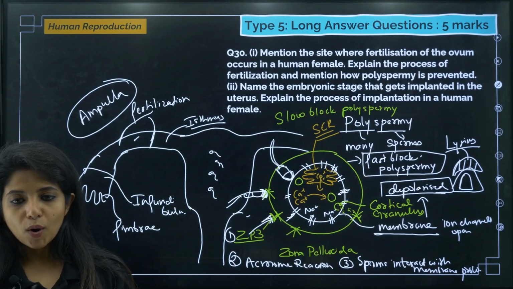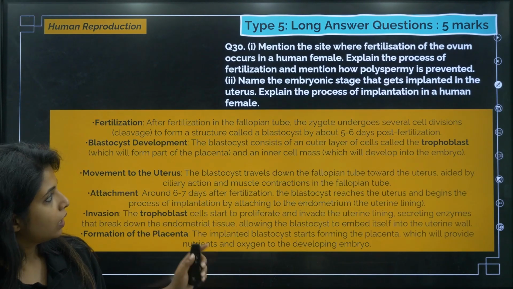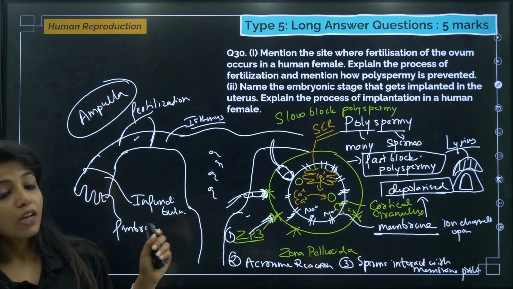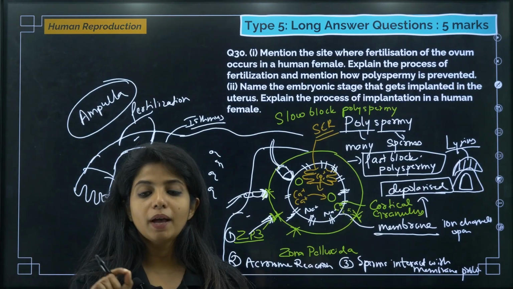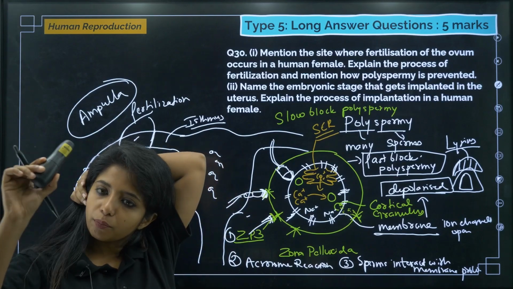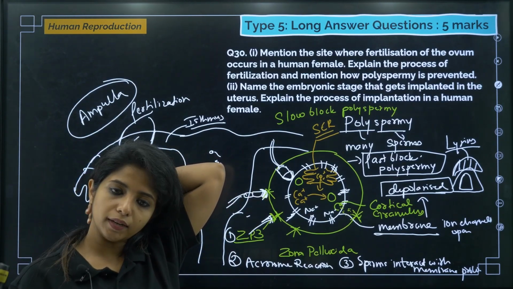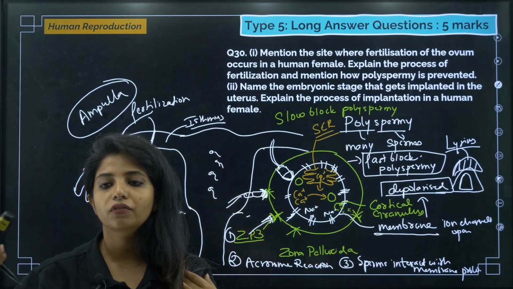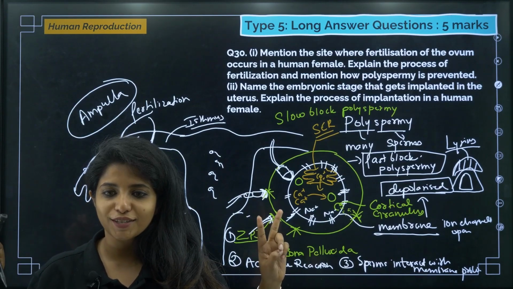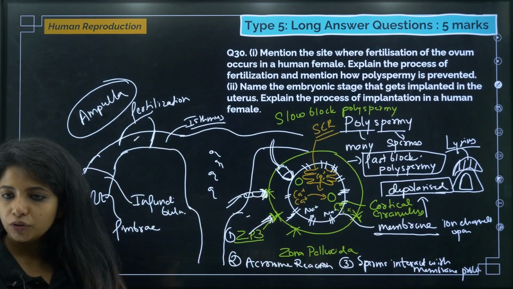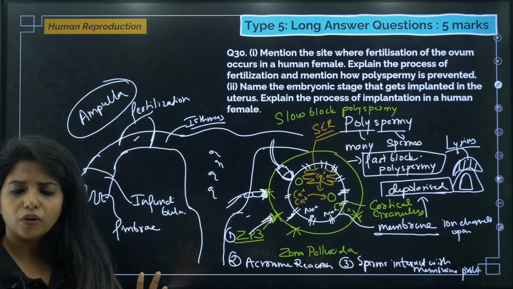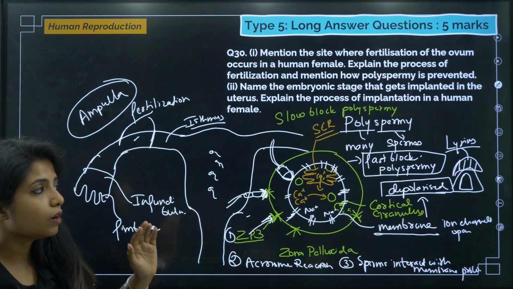Okay, now I have not written the answer in such format. I have the answer for the second part of the question. If you want me to write the answer and give it to you, you can tell me in the comment section, 'Please ma'am, as you said, can you provide the polyspermy answer as well?' So I will write it and give it to you. That's my promise. Got it? But I want you to try it for sure. This is very, very easy. It's not a very difficult, humongous thing. You have to know how to write the answers.